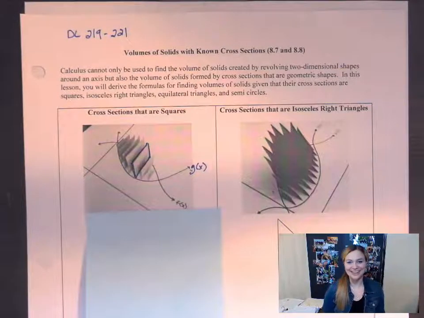I am so excited. Not only do we get to do calculus today, but these are the last pages in our daily lessons. What? From here on out, it's just putting all this together, practicing, trying to figure out just how calculus works together and how you can learn it better. So let's get right into it.